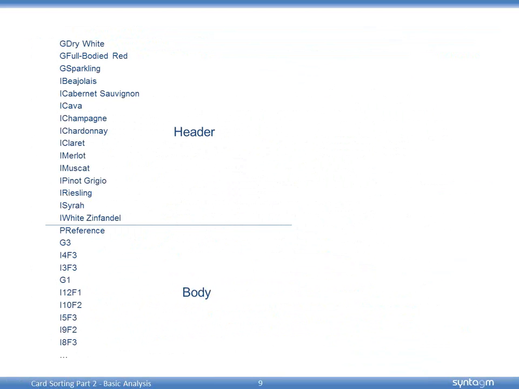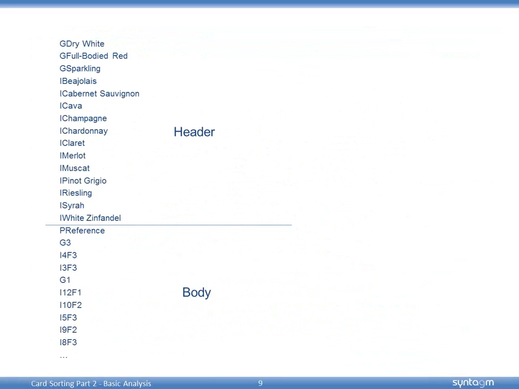And as you can see, starting in the next group, group 1, item 12 has got a fit of only 1, which means it barely fits. And that turns out to be because the group was called full-bodied red, and we'll be seeing some examples of that, or some consequences of that, a bit later on.